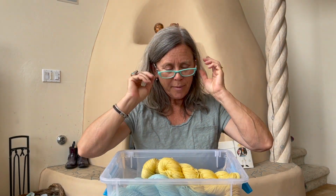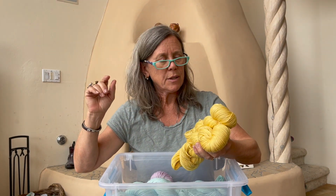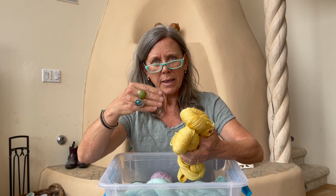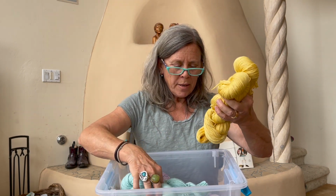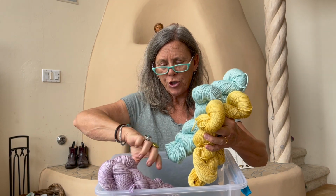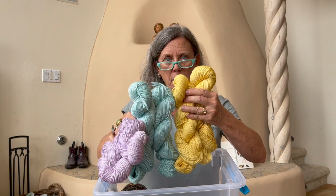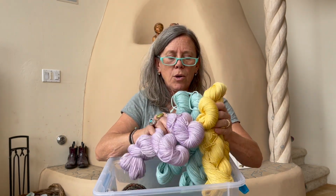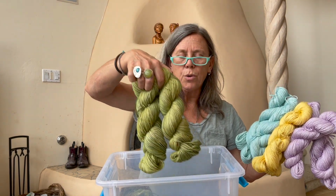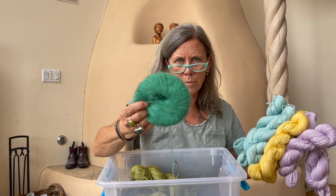So I recently got a base, and I will have it eventually in the shop, but there's not a lot of it, and it is discontinued now from my seller. So I got it at a great price, and so there will be a few skeins going in the shop, but not very much. And these are the colors that she chose to use in the cardigan. And I'm going to show you what my ideas are. It may change again because I also dyed up a green. She immediately discarded this gorgeous green, but that's okay. I didn't think she would like it. Her green is more kind of like this, more of an emerald green.